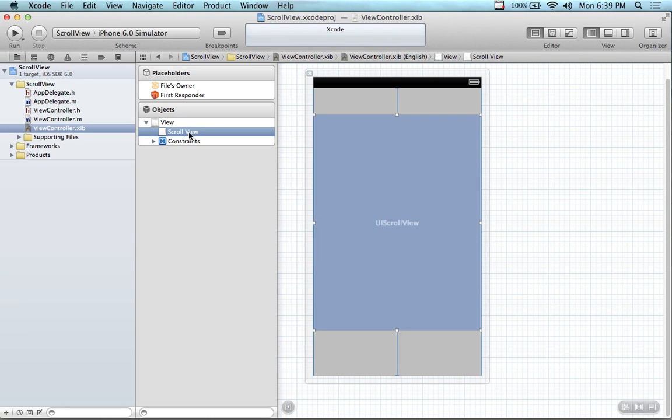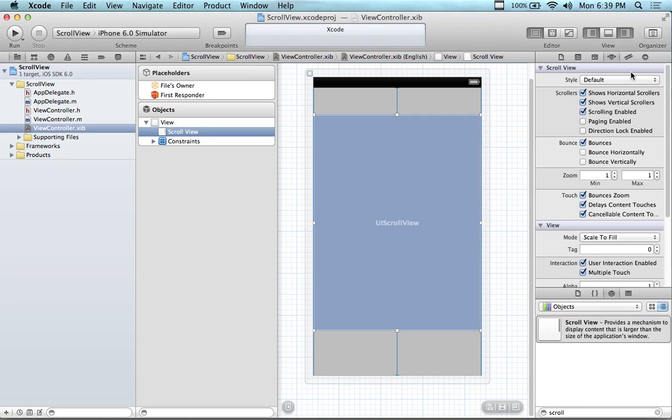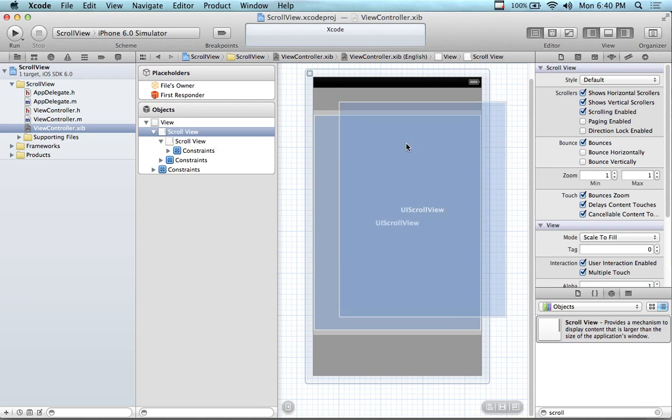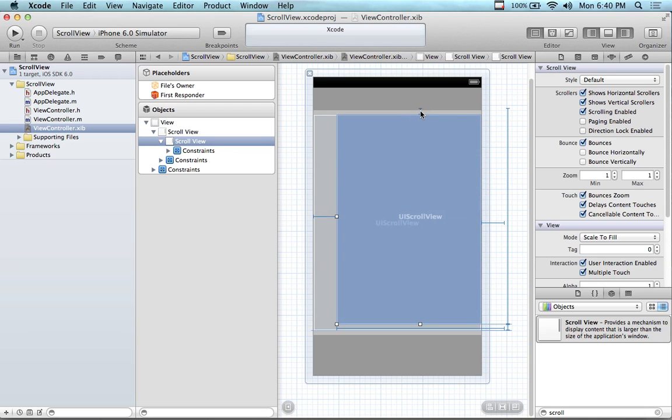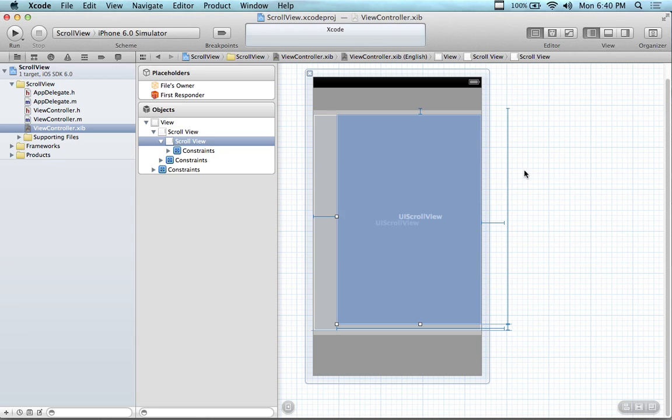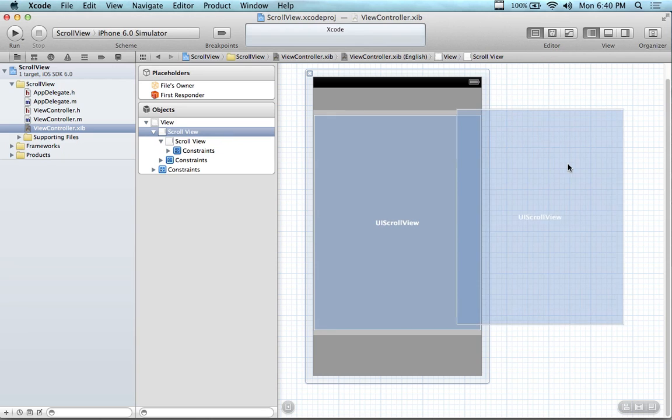If I wanted to, I could put a scroll view inside of the scroll view. If I do that, I click on the side over here, and I bring it out, and I put another one in. And lo and behold, let me make this one a different size, actually. Oops, no, you can see it. Here, let me make it a little bit smaller. You don't have to do this, actually, don't do this, because you just have to delete it. Here, let me just get rid of this. What I want to do is make this guy smaller. There we go.